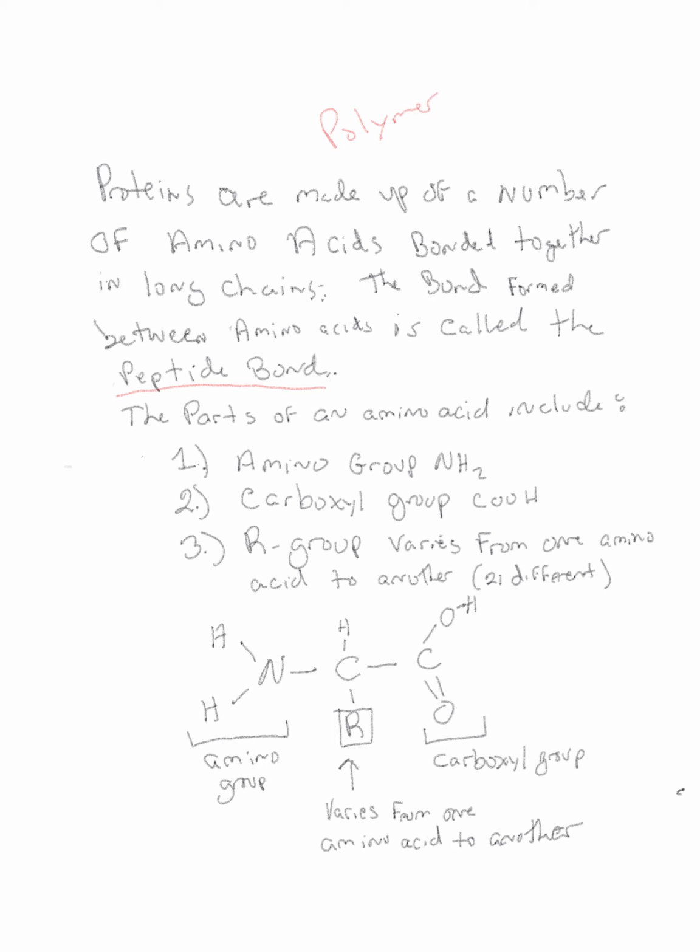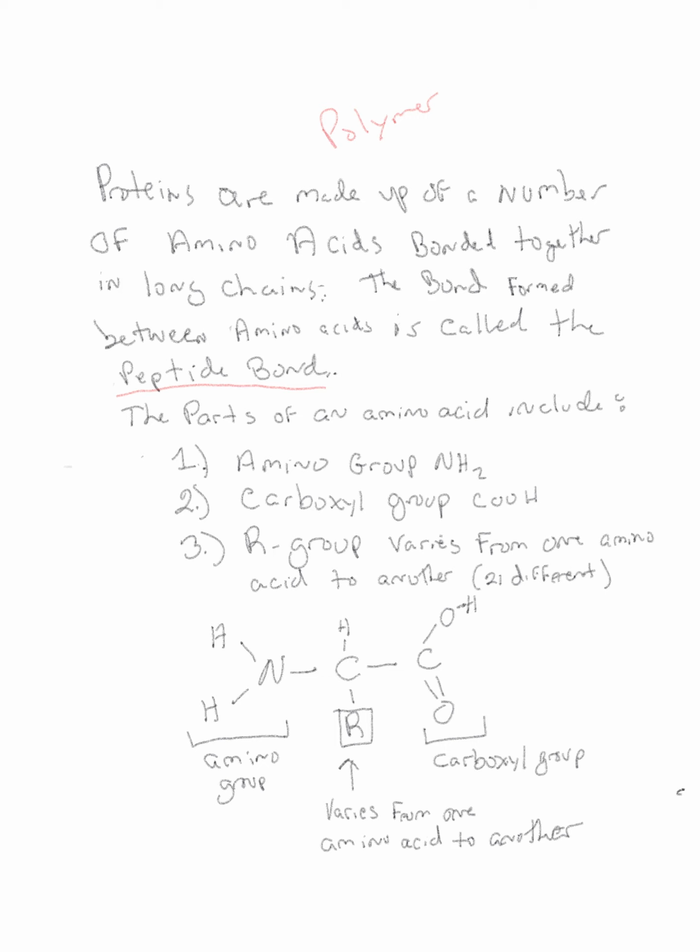We say carbohydrates are polymers. Proteins are also polymers. The monomers of a protein, in other words, if you look at the structure of it, it's made up of individual amino acid molecules all bonded together. So kind of like we saw in sugar, where the monosaccharide was the monomer of a carbohydrate. If you bond together a whole bunch of monosaccharides, you make a polysaccharide. If I bond together a bunch of amino acids, then I can form a large chain that forms a polypeptide, which is a protein.